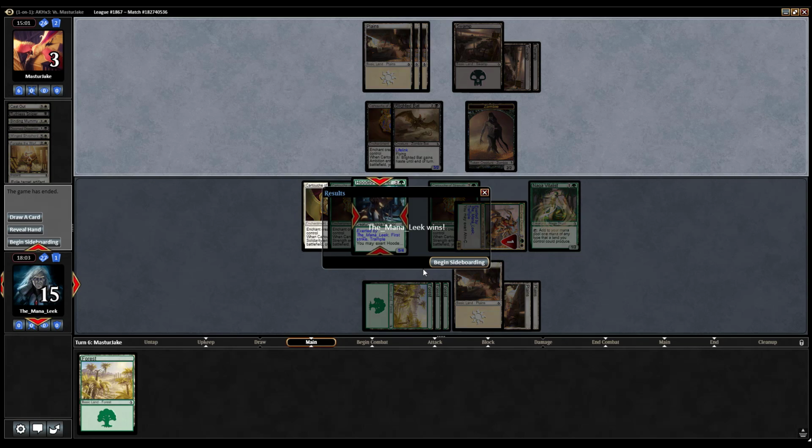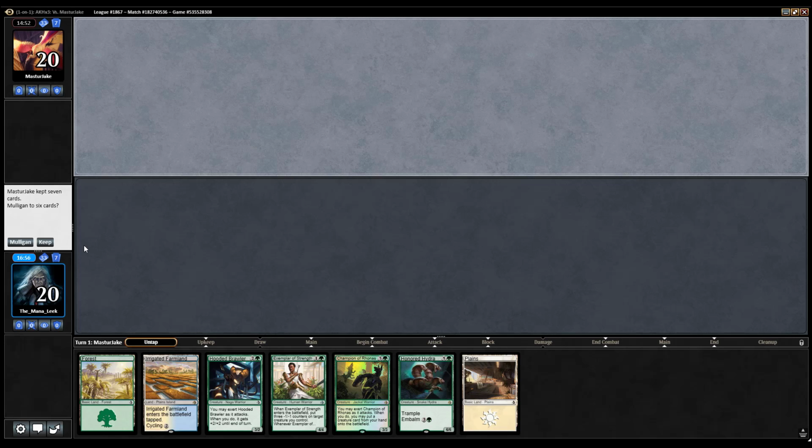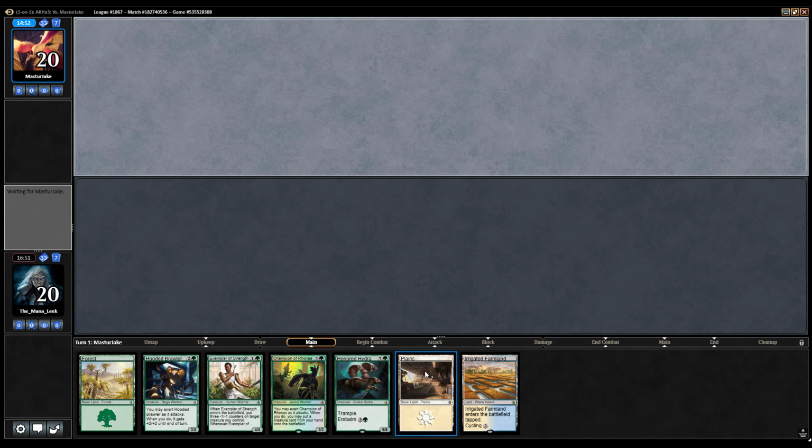There we go. We got there. All right. Let's do that again. Let's do that one more time. All right. Here we are for game three, and we've got a keepable hand. We've got a turn two Exemplar, a turn three, a turn four, exerting out that. Boy, am I keeping that. We basically just need to draw a land.